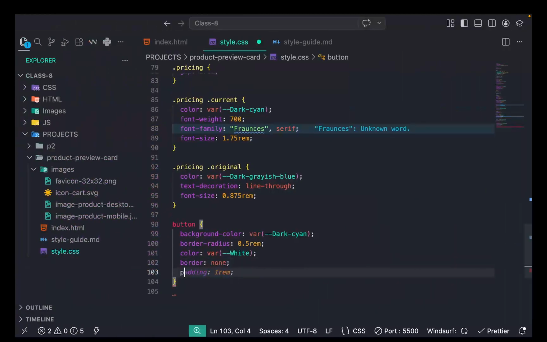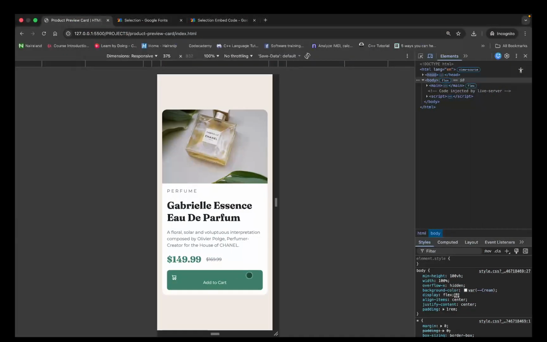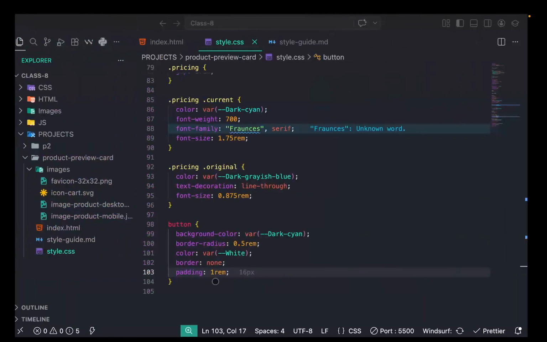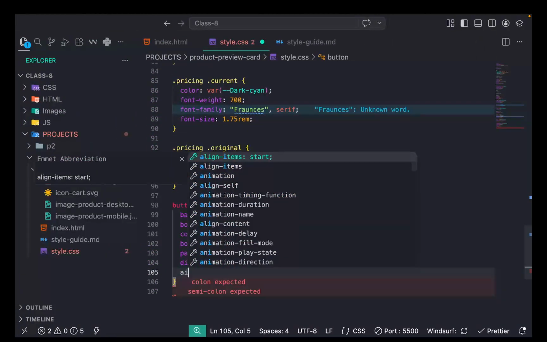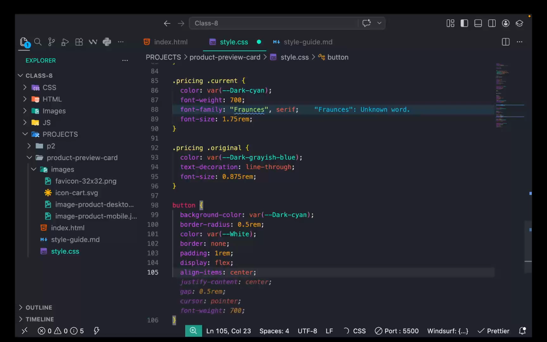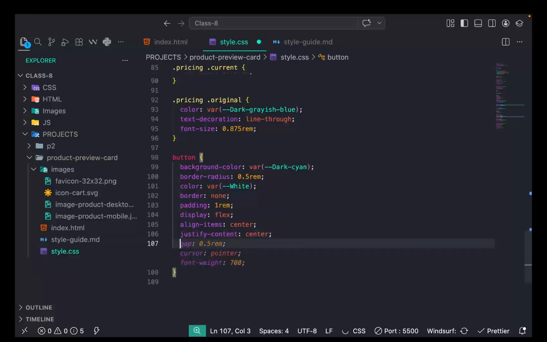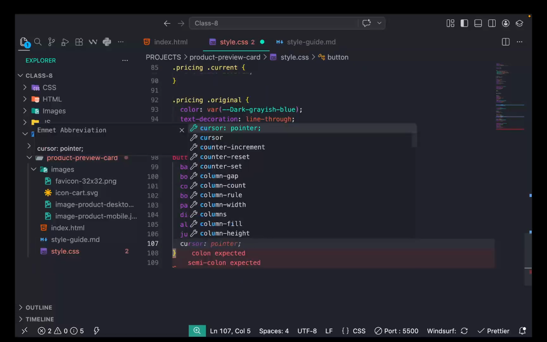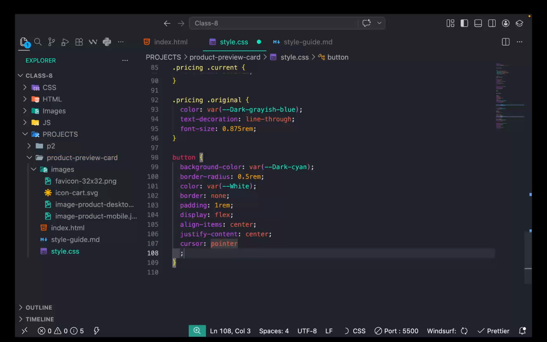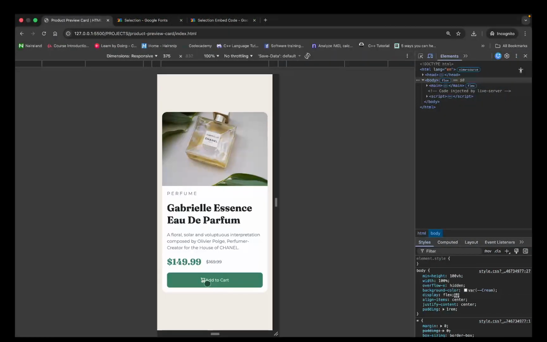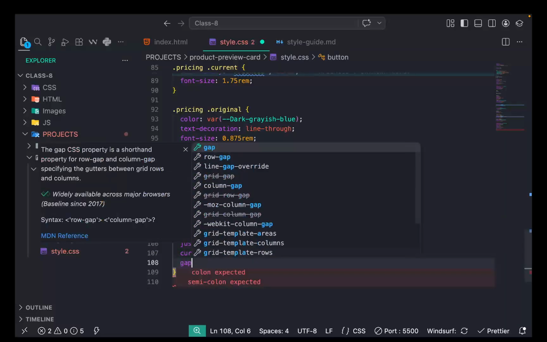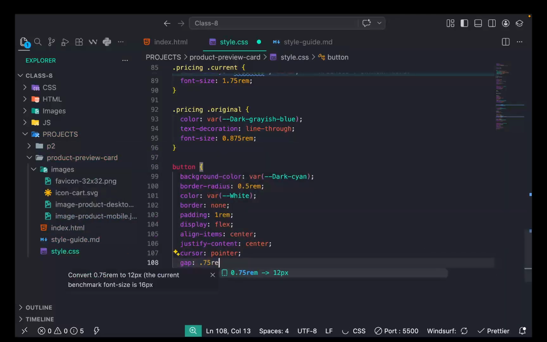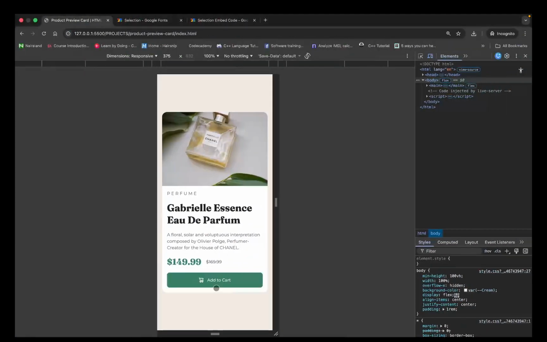So we need padding inside the box. So padding is going to be, let's just use one rem like this. But we need to move these two things to the center and place them side by side. So display as flex, then align items should be center like that. Then justify center. Then cursor should be pointer like this, and gap, because now by default there is no gap. As you can see, it will jump back together. So what we need to do is to give it a gap of that. Let's just do 0.75 rem, which is 12. Just a little bit of gap.